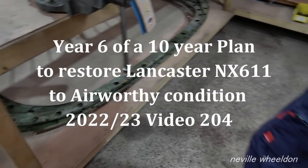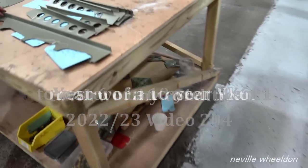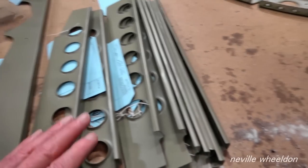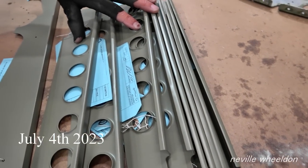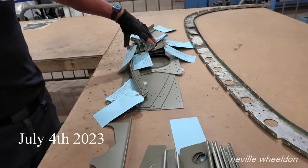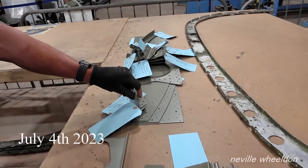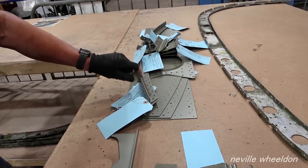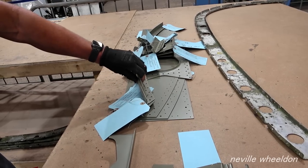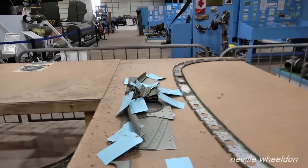33, 34, yeah. I've had these bits out of paint marks. Dumped all these lot on me. Are these what you made? Yeah, they're the new intercostals for underneath the floor. And this is the tail wheel box assembly. Oh, yes, you took that down, didn't you? Yeah, these are the original bits, and that there, they cleaned up all right. And then I obviously made the other bits.